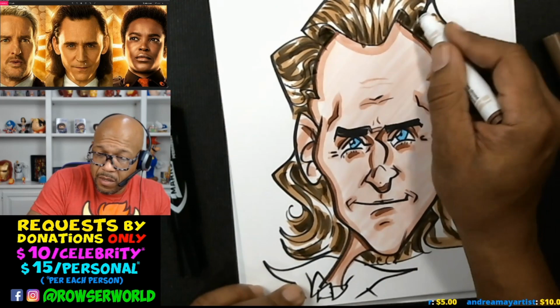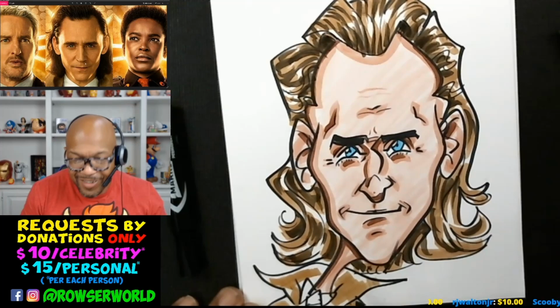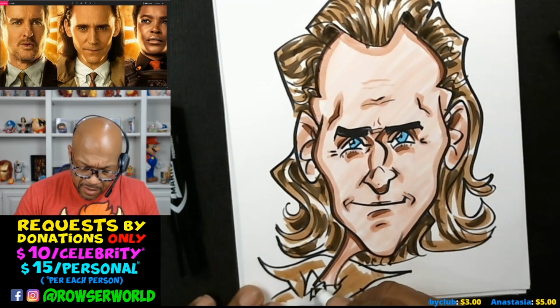Alright, so we got that good to go right there. So we can use the same color really for the jacket, and we'll just add a little bit of yellow in it so we can make it like a variant color, right? Maybe? I don't know. I wonder what color his tie is. Oh, it's also a brown color. So all the colors in here kind of just go together.